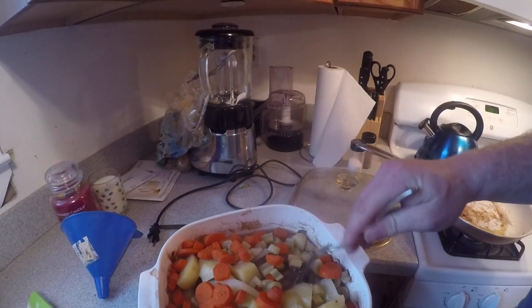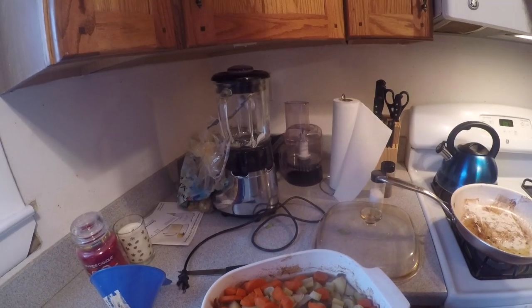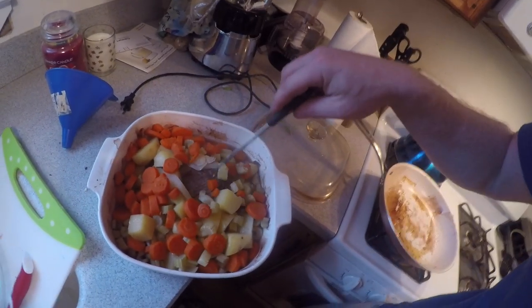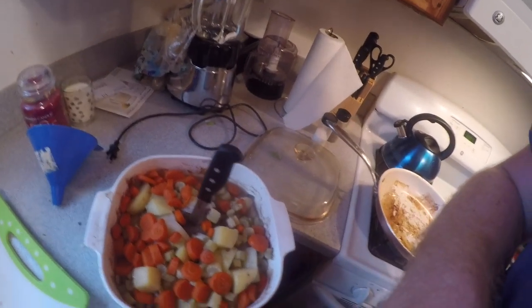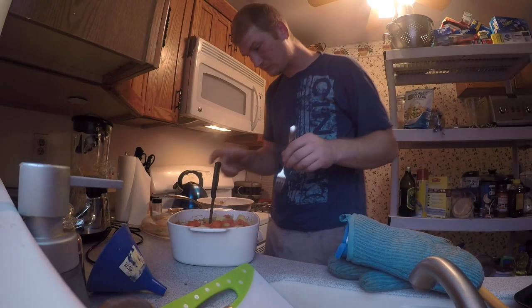Which potatoes are soft. The reason why I'm standing behind the subject is due to the fact that the dog does alert. I have to secure her from the back. That little bit was very good. Alright, I cannot hold this and do that. Oh, look at the snow. Snow is horrible.